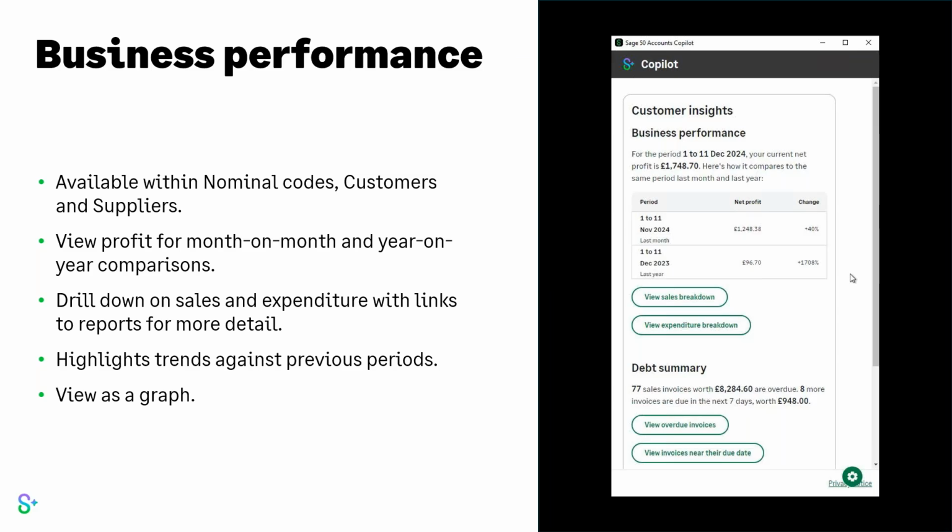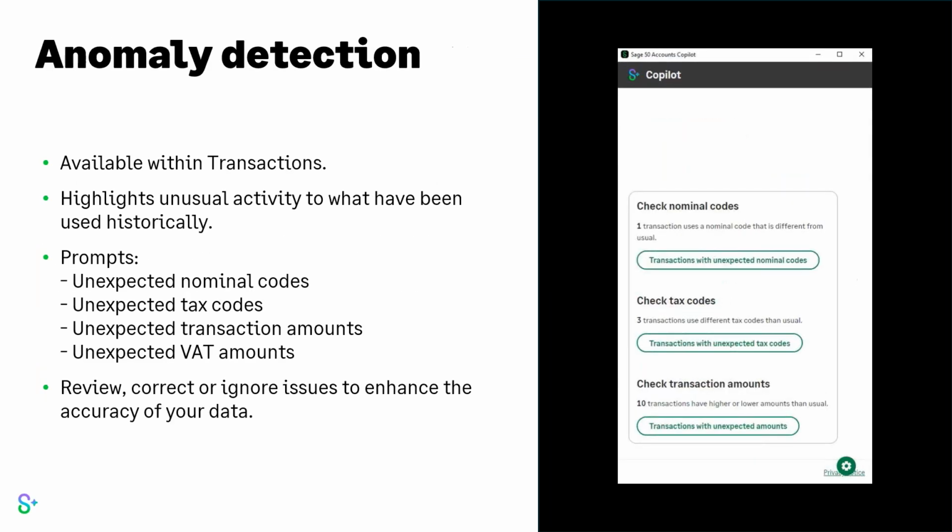You can click the various options, and a bit like your management reports in the past, where it provided you with a top-level sales figure on your profit and loss, you can drill down all the way to transaction level if necessary. So the idea is to highlight key information, and if you wish, you can go into the detail if required.